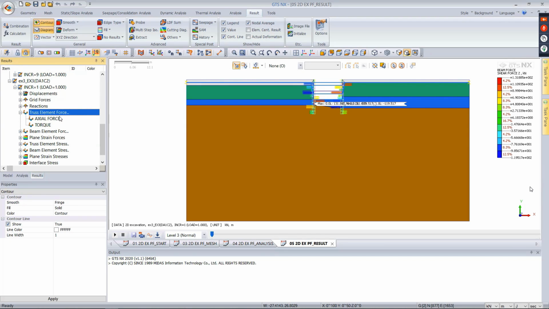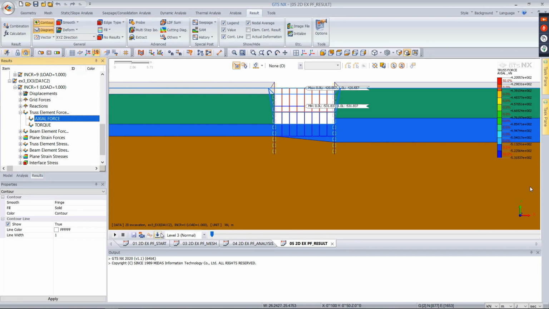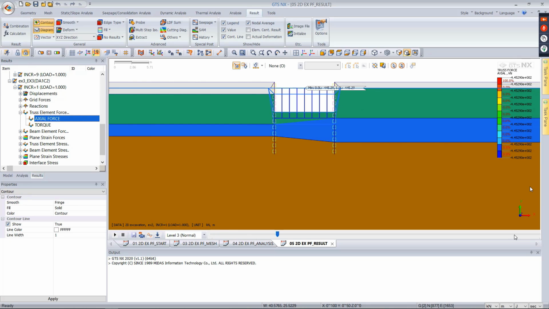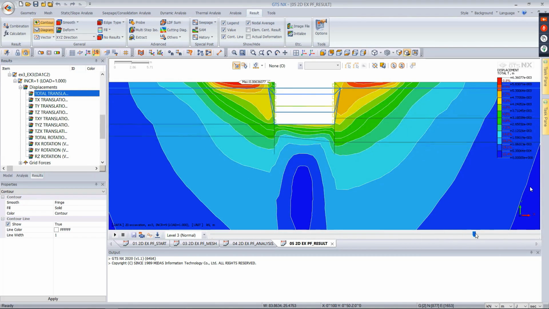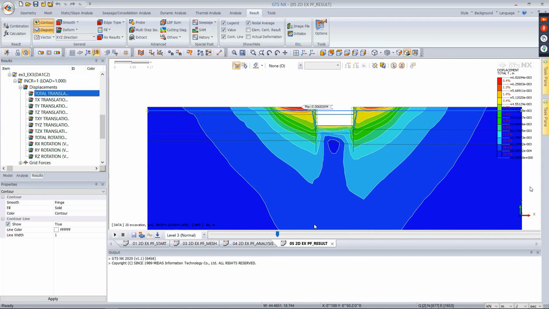And if we want to see the actual force from the strut, you need to open the truss element forces here and double click this one, the actual force. Okay. And if you move to the other stages, you just click this stages bar like this, and check the total displacement from the other stages like this.